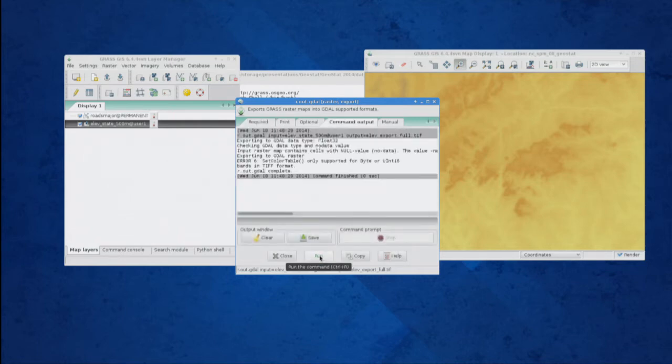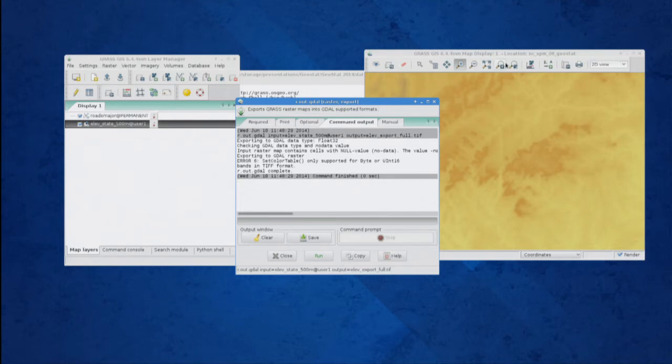Okay, run. Then it does something. There's an error, error 6, coming from GDAL. For GeoTIFF, you cannot assign a color table to GeoTIFF files if the data type is not byte or unsigned integer. In this case, we exported with a float 32-bit data type. This has been figured out automatically by GRASS because this elevation data set is actually 32-bit floating point. And the GeoTIFF specifications do not support color tables for this particular data type. There's no need to worry about that. A color table is anyway only a matter of taste, and color tables are not widely supported. There's no standard format for exporting or importing color tables.